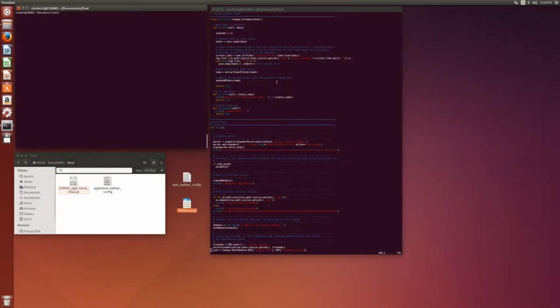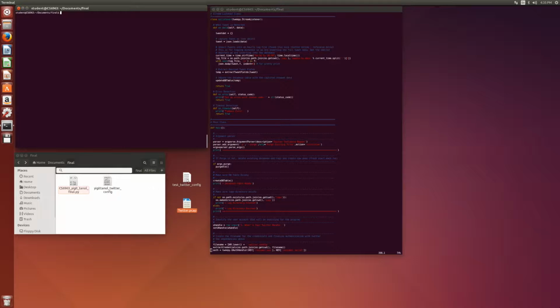As you can see, on the right side I have the final project, and on the left side I have my terminal window as well as the directory which contains the required files for this program to execute. Just to go over those two files, one of them is called my first name and last name _Twitter config, which basically contains, which I don't want to open right now since it has my consumer secret, access token, consumer key, and the access token secret.